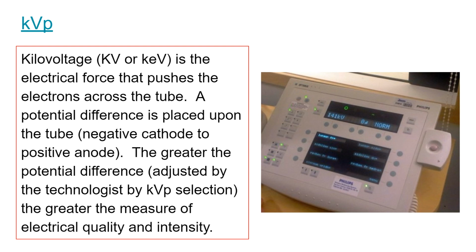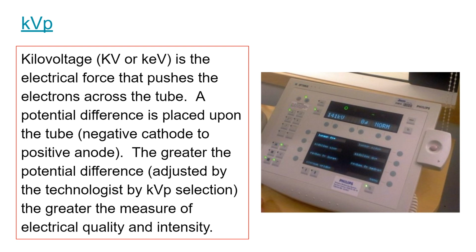It also, as you've learned already, will affect your intensity. So when you increase KV, not only do you get more electrons, you also get more photons. Well, that's not true. I take that back. You get more photons, not more electrons. Did you realize the mistake I made, besides me?